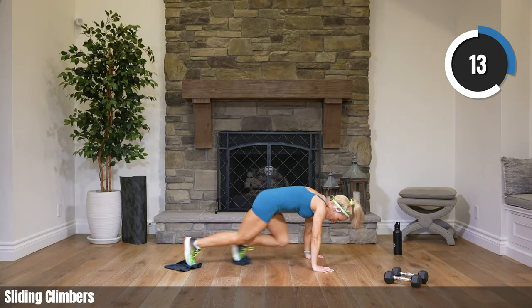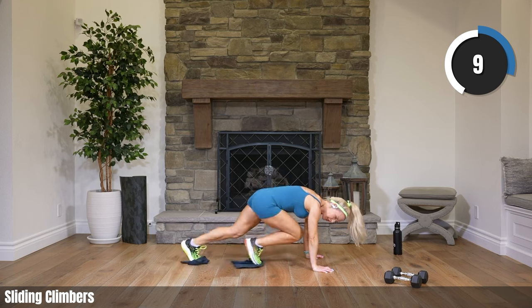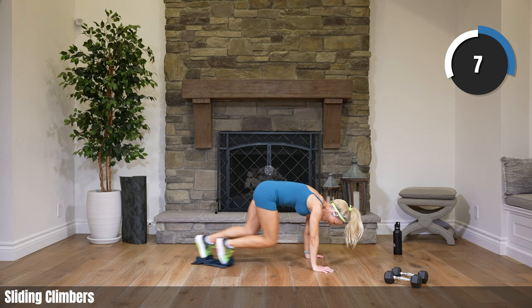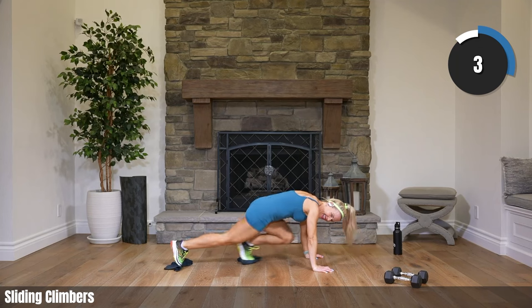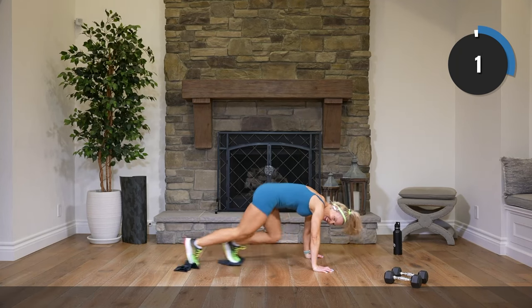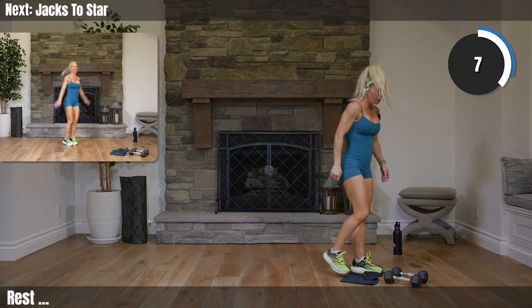This is where I always joke that we could spray some cleaner down, go to all different places of the floor. By the end of the workout, floor is done. Three, two, rest. Did you feel your quads? You will, you will.